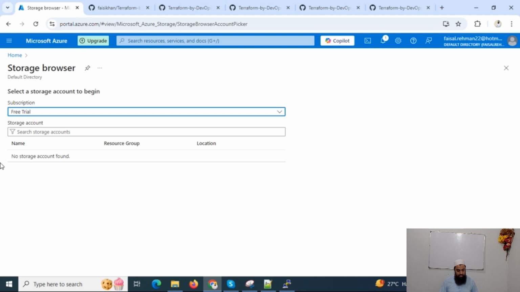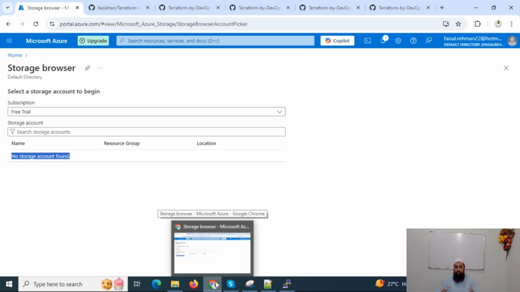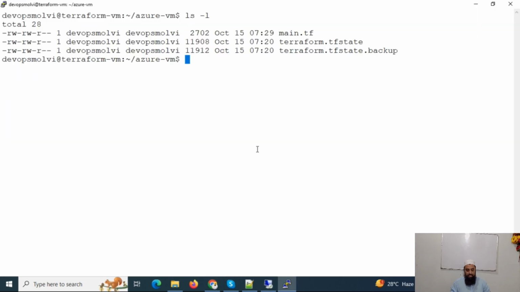Just to show you that we don't have any storage account on this Azure account, we are going to create it from scratch. I don't have any storage account in the storage browser on Azure. You can see that I have this terraform.tfstate file on my local VM, so it means that it is my local backend.